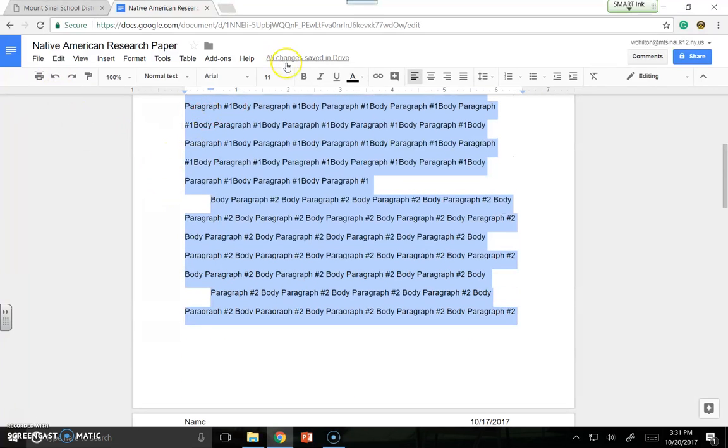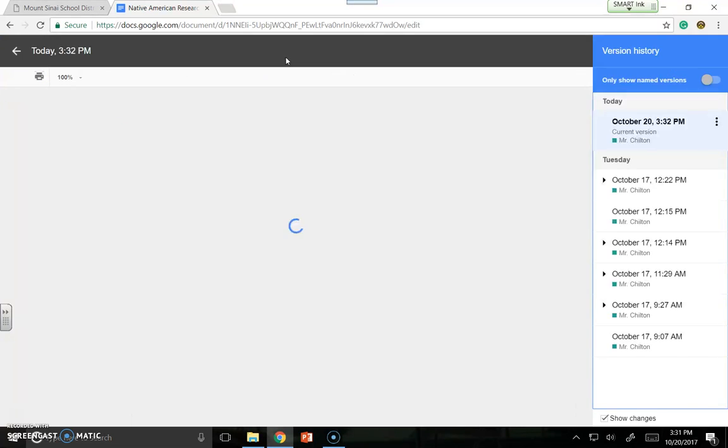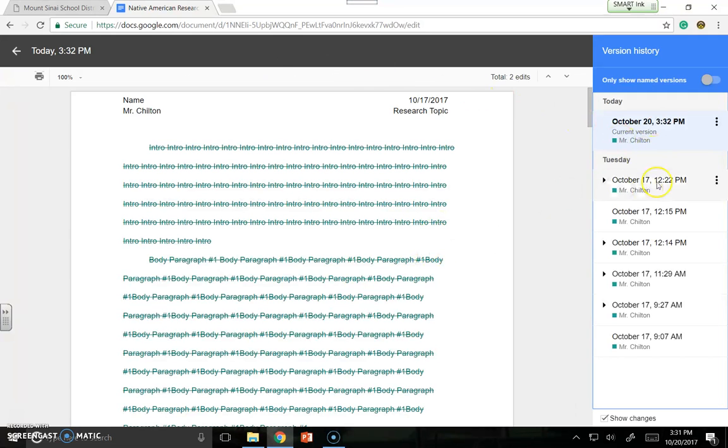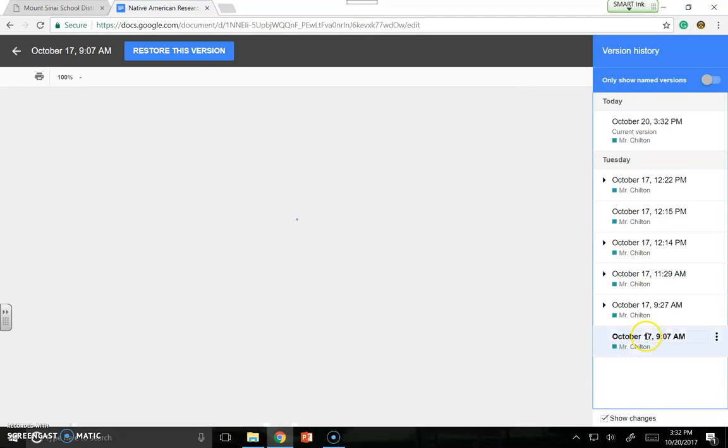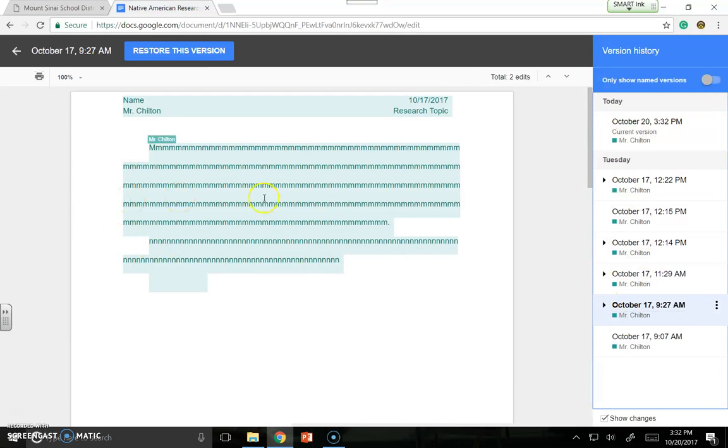Or, when you go up to here and you go to your Save Changes, you click on the side, and it has all the versions from whenever you worked on it. So, back on October 17th at 9 o'clock in the morning, there was absolutely nothing on this page. I don't know why you would want to restore that version, but it's there. So then 9/27, the first time I started typing on it with you guys, apparently we put in M and then N for the second paragraph to differentiate them.